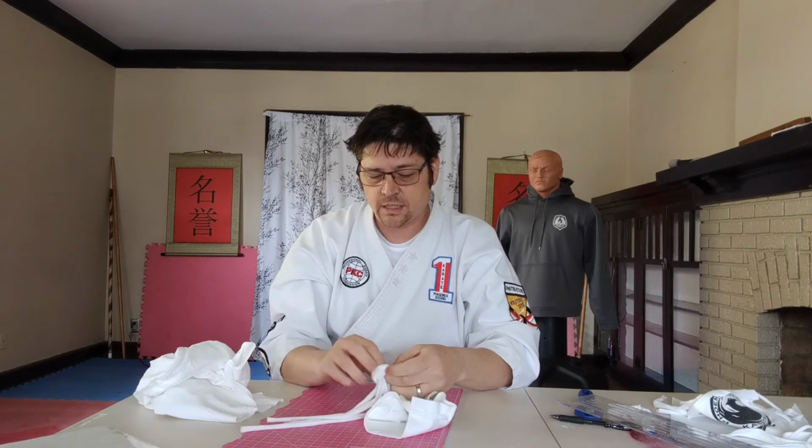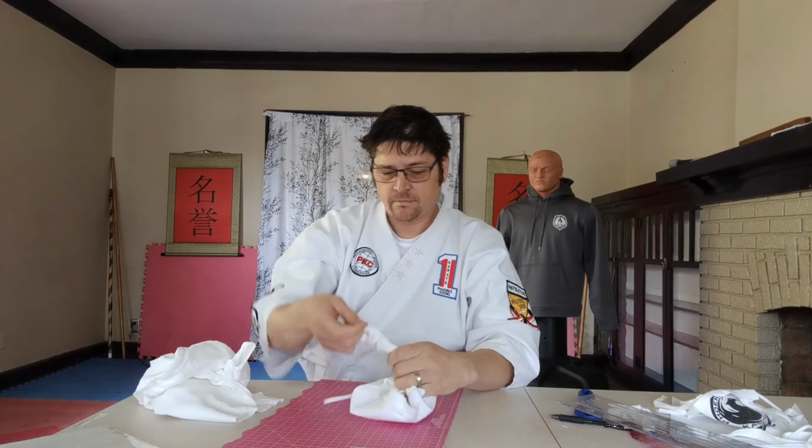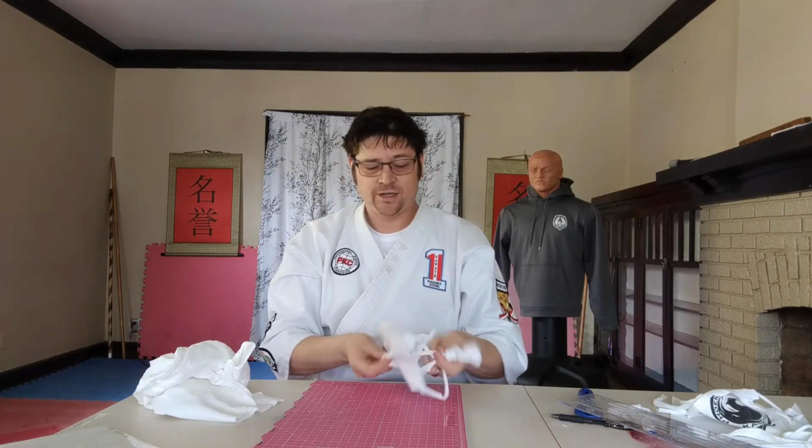I like to do this. And there is your gentle knot. If you've ever washed hakama, there's tons of strings in that, right? You know what I'm talking about. I'm sure I'm not supposed to wash hakama in the washing machine, but I'm poor, I have. So there's your tip right there.